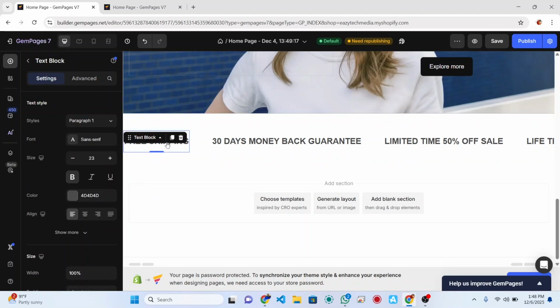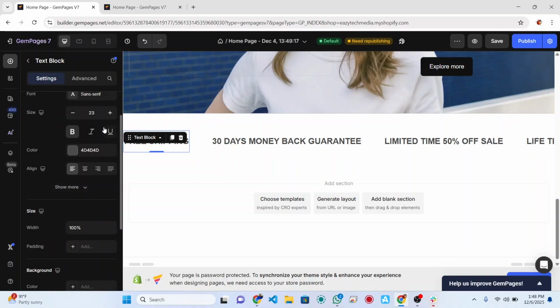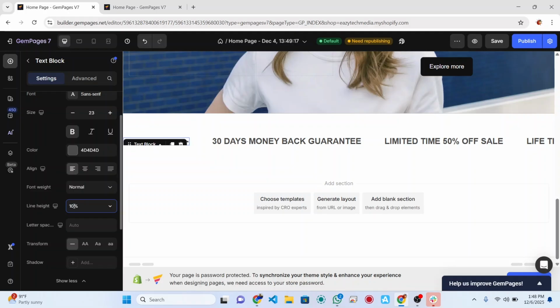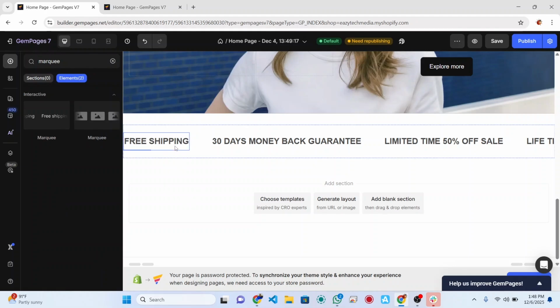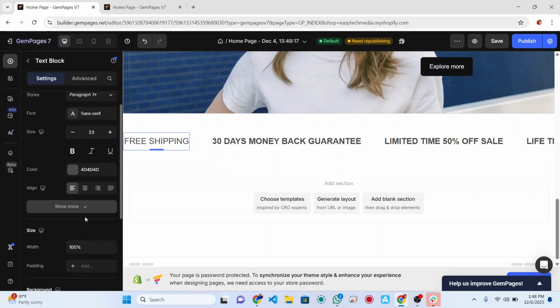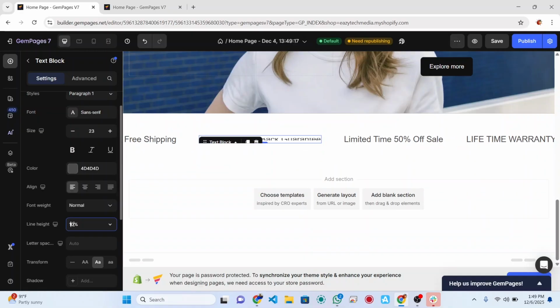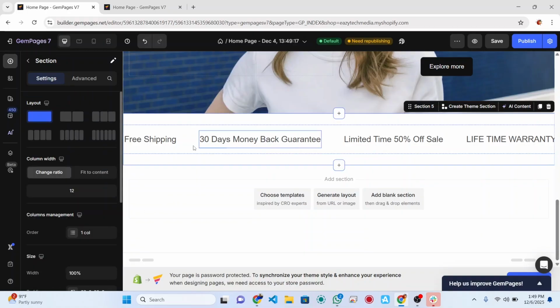Okay, let's just take it one by one. This one we've increased it to 23. What do we do next? Let's expand this. Let's change the line height to 130 and change this to, let's unbold it. Okay, that's looking nice, and we change it from upper capitalized to uppercase. It's looking like this. Okay, that's looking better. So please just ensure to change the text as it suits your needs.